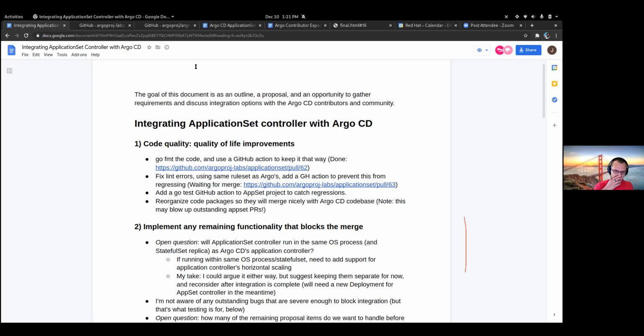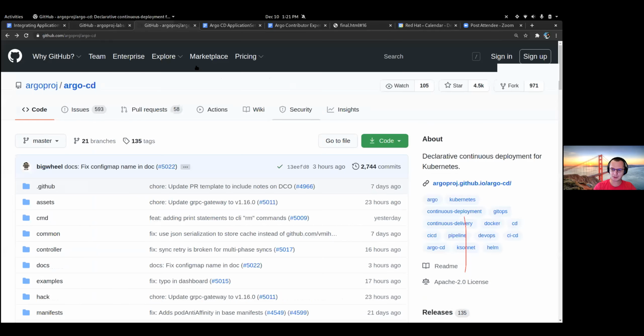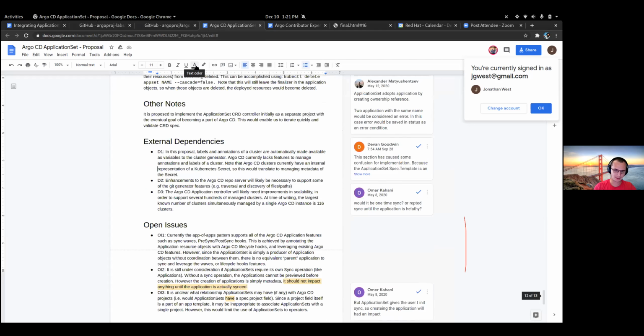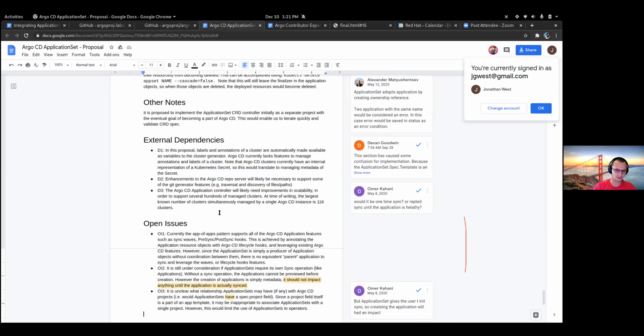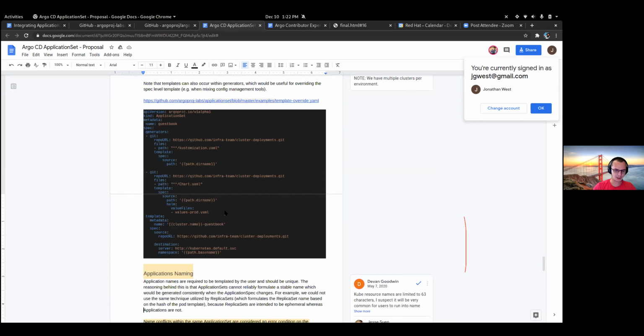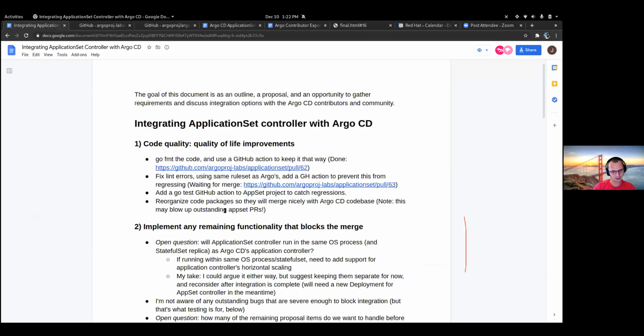Okay, and the reason I ask is because the example which you showed led me to the idea that maybe we want to multiply the outputs of two generators. In the first example we had a generator that creates clusters and a second that creates add-ons, and I think the real use case is that you want to install all add-ons from the repo into all the clusters, so you want a kind of multiplication. Cool, thank you. Yeah, absolutely.